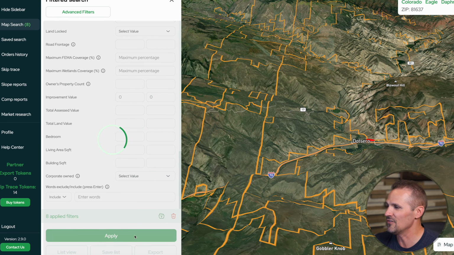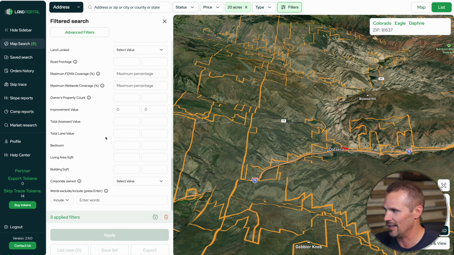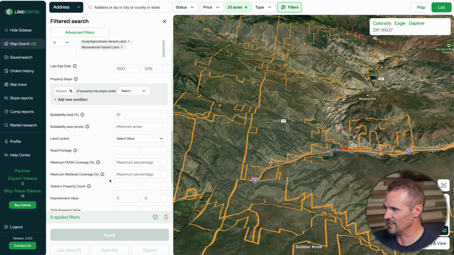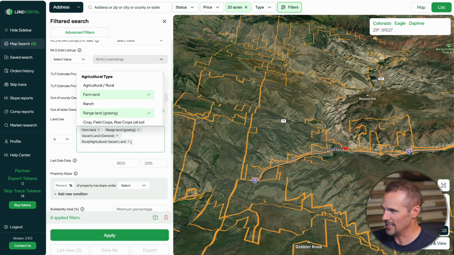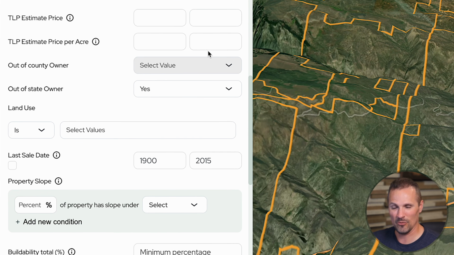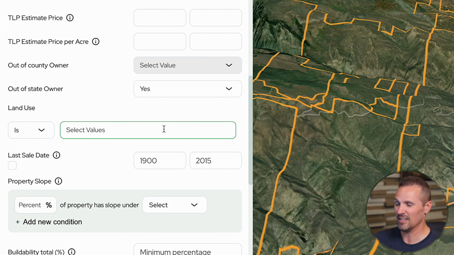Now let's apply these filters and see how many results we get. And it looks like we've got 0 results. This happens sometimes. It basically just means our filters are too restrictive. We've filtered out every possible option. So what we're going to do is go about this a different way. Instead of trying to filter by land use, because sometimes counties don't do a great job of classifying their own land, and if you try to sort it by use, it just doesn't compute because they didn't put that information in there, we're going to totally get rid of those land uses.